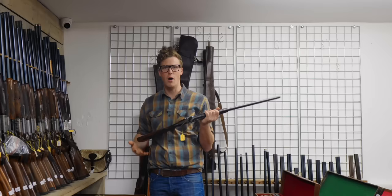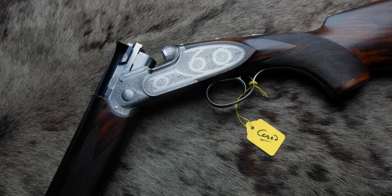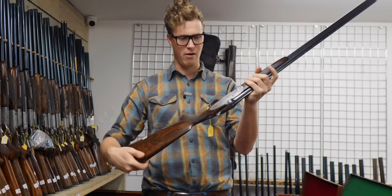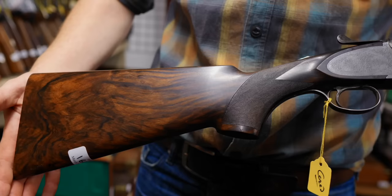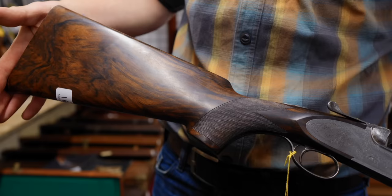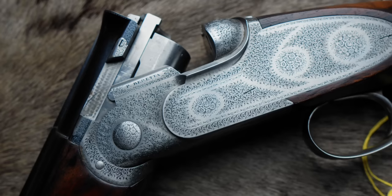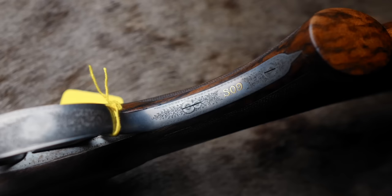I'm going to start with this — an S09 by Beretta, and it could be one of my favourite guns in the sale, or at least probably one of the best purchases from a usability standpoint. It's lot 1667, a little 20-bore, 28-inch barrelled S09 made in 1989. Estimate 10 to 15 grand, which is no small amount of money. But considering what one of these would cost you new, this one hasn't had a great deal of work, but the quality of workmanship is just the best Beretta can do. And that's pretty good.